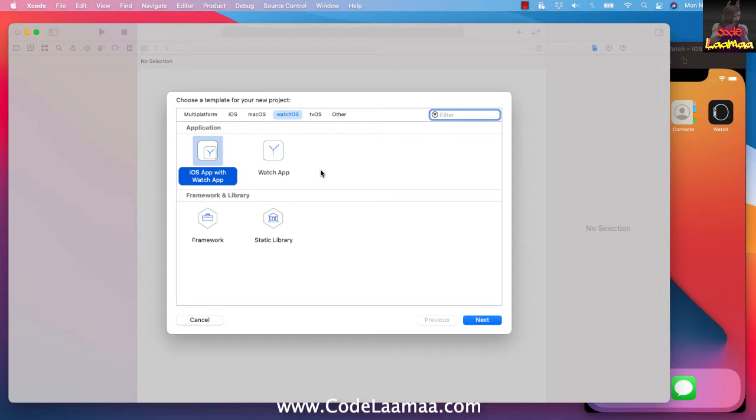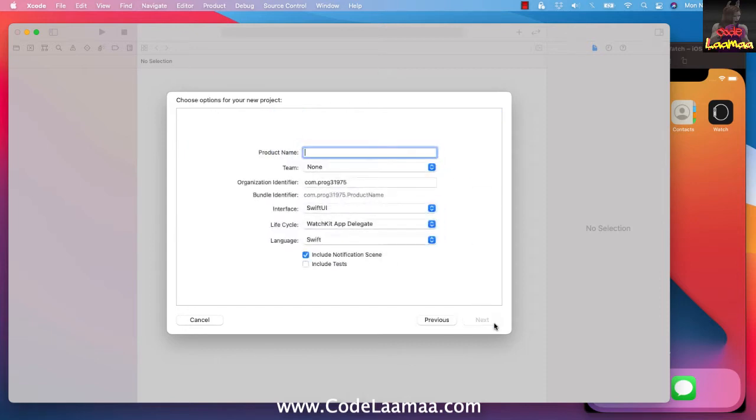We still have to implement this manually, but we want to have all the files we need for everything together in one project. So I'm going to hit next. I'm going to call it M9 watch connectivity.